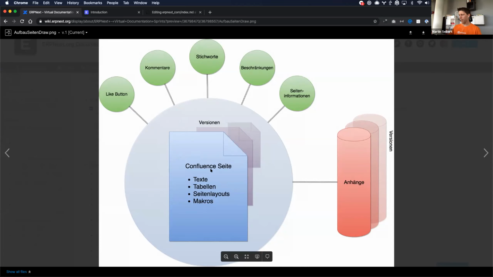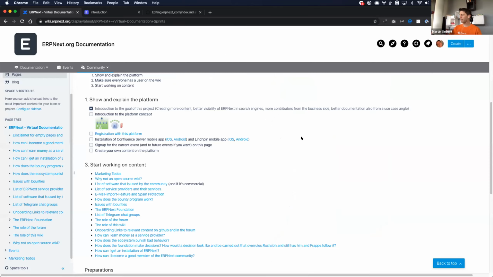A Confluence page can have text, tables, layouts, macros, which are special features. It has a like button, it has comments, tags, rights, and also meta information that belong to the page. And then you can also store files that you attach to a Confluence page. Let's look at this in reality.